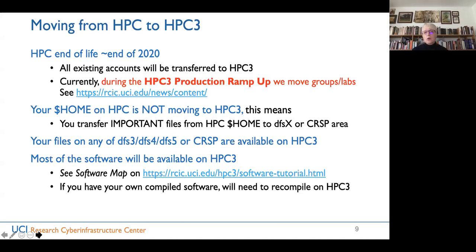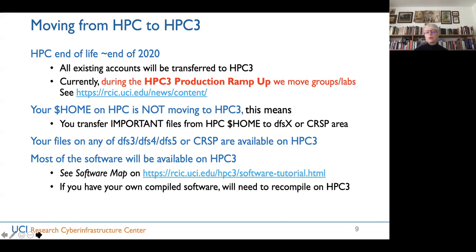Now, we are not going to move your home directory from HPC. These two systems are very different. You will have to transfer important files from your home directory yourself, either to one of the DFS systems that's available to you or to the CRSP area. And it's better to do it sooner rather than later.